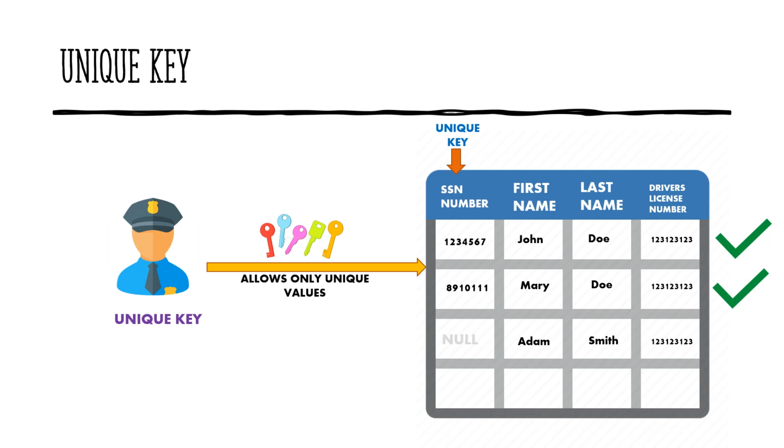Now I'll insert a row without any value in the SSN number and it executes successfully. And another row with the value of null, it does not execute successfully. So the unique key allows only one null value in the table. So you can also define different unique keys, or as many unique keys on your table.